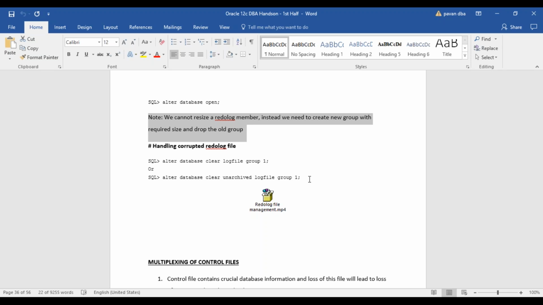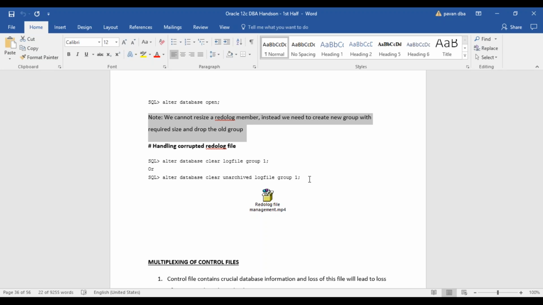So when such a situation arises, obviously the application team will contact the DBA. They will say that they're running one simple update statement, but it has been running for the last 1 hour or so. In that case, you need to first check the logs. I will be discussing that point again in performance tuning. If there are no logs, then we need to check the alert log file.